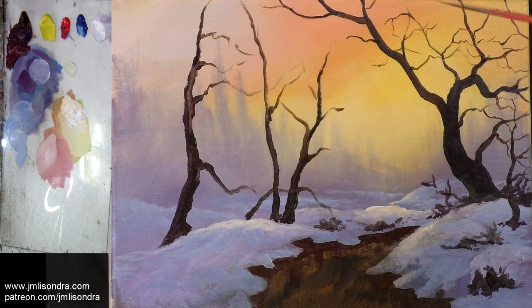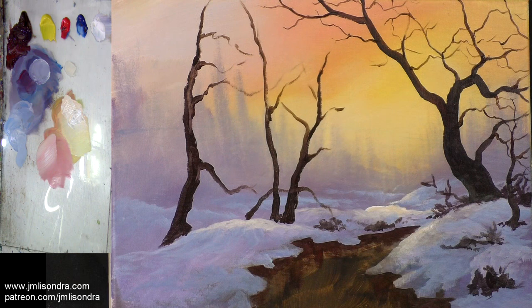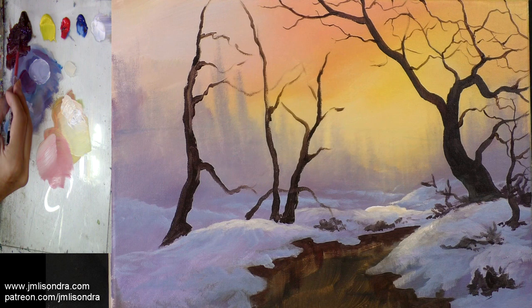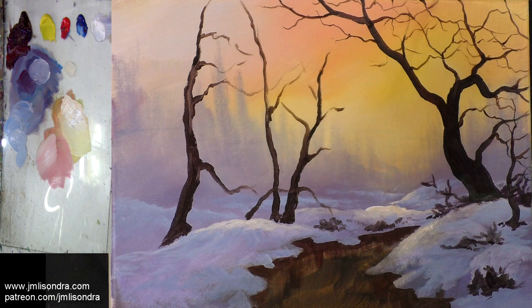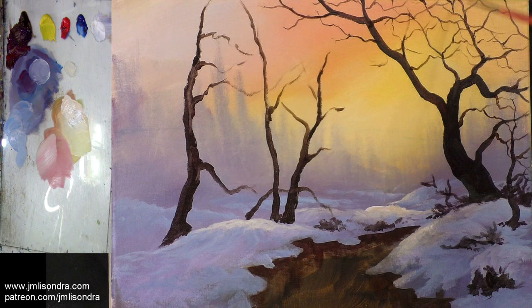So using this, I forgot to mention my brush. Using the number 0 liner brush or round brush, you can create beautiful branches. Make sure that the branches, everyone, are small enough. There.